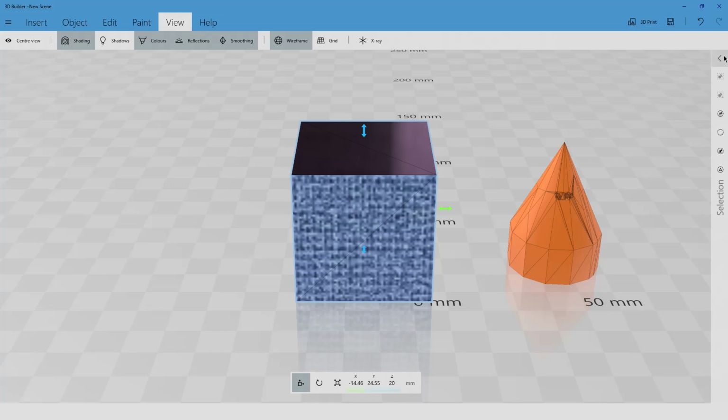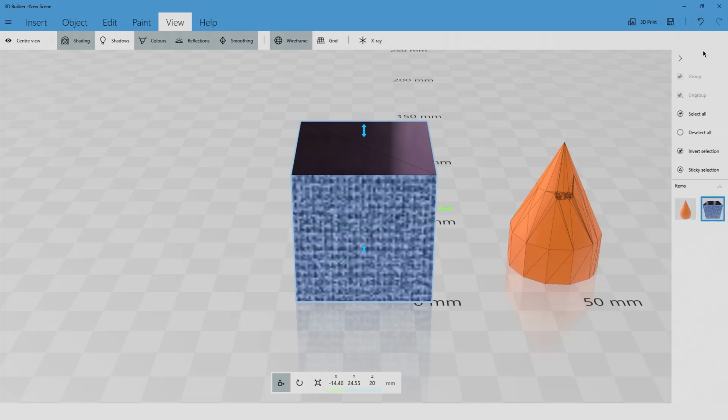Now, moving on the right, we find this 3D print button that allows us to send directly the model we just created to a 3D printing service to make our project become real, the Save button, and the Do and Undo buttons. Here on this right menu, we can see all the object information.